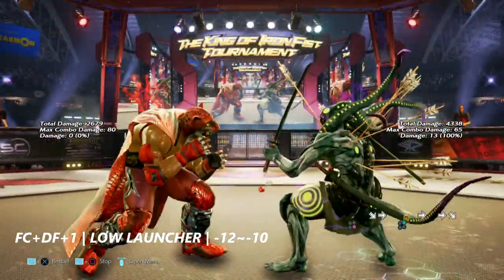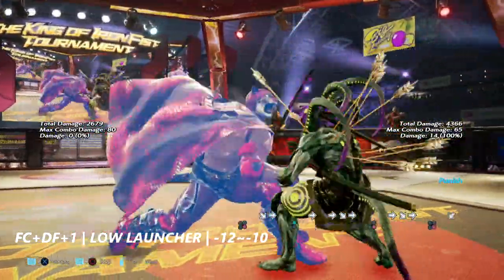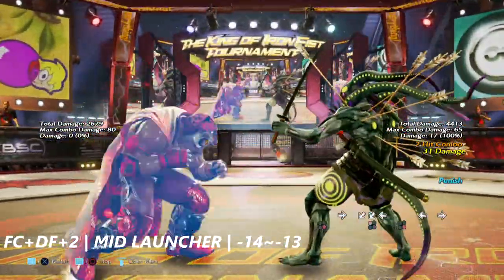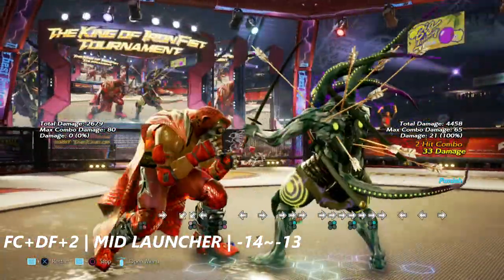Full crouch down forward 1 is a low launcher. It's negative 12 to negative 10. Yoshimitsu can't get that much from that. And full crouch down forward plus 2 is a mid launcher. It's negative 14 to negative 13 on block.